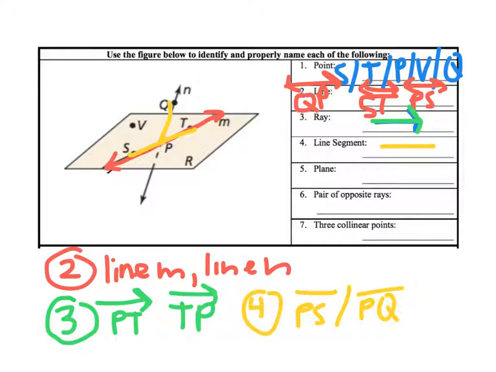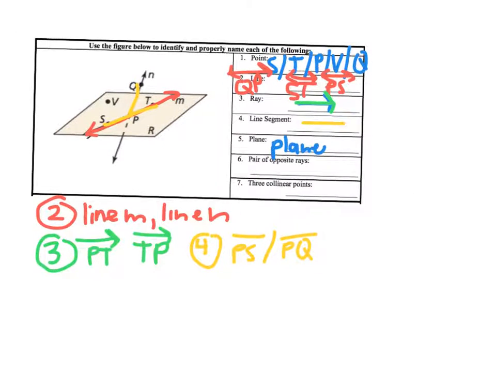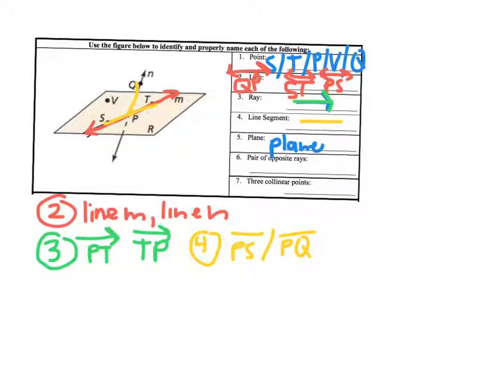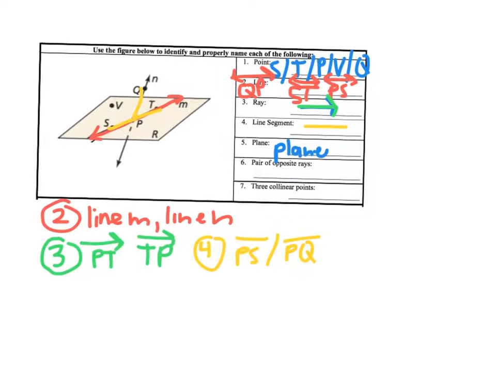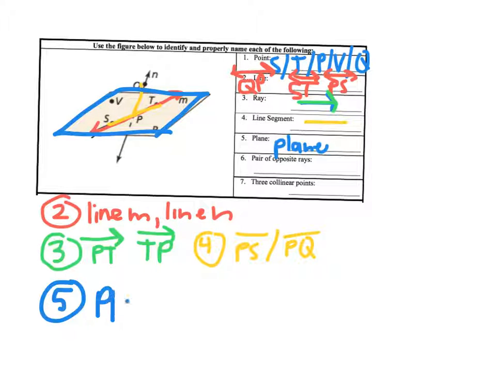Number 5 is a plane. We'll do that one in blue. To name a plane, I need the word plane. And then I need 3 or 4 letters. I'm going to zoom out quick so I have some more space. You could also only name it with 1 if you really want to. So for number 5, I could call this plane here plane R, because R is in the corner and it doesn't have anything attached to it.